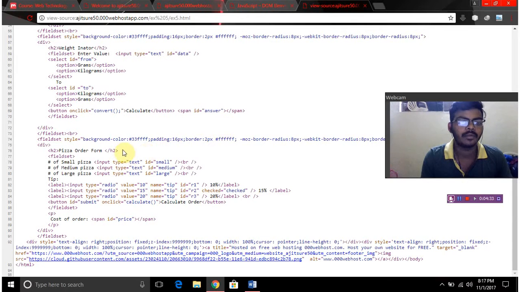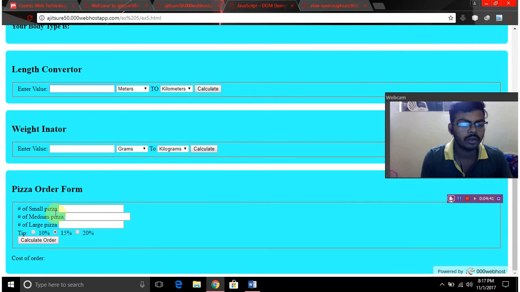And the next thing is pizza order form. We have to create a pizza order form, and first thing is we have to create a small pizza, medium pizza, and large pizza. There is a tip of 10%, 15%, and 20%.